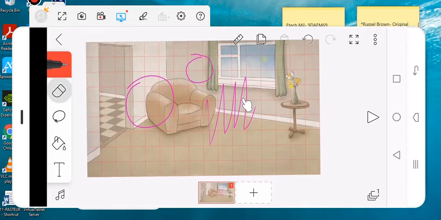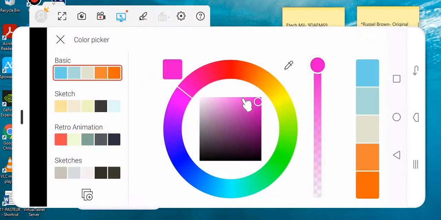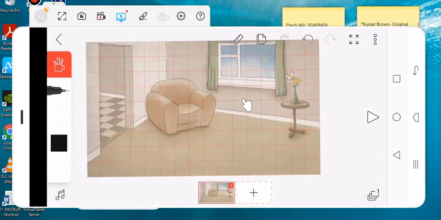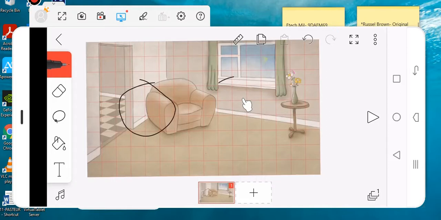Okay, so the next tool, I'll be drawing some circles here. Okay, let me erase it first so that you'll have an idea. Selecting a new color, black one, for our visibility. I'll be drawing two circles. This is a closed circle and this is an open circle for you to better understand the paint bucket tool.